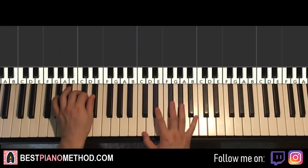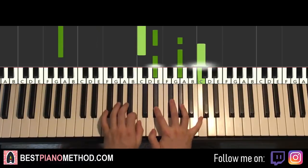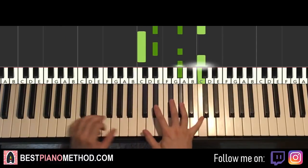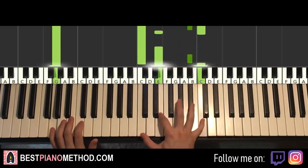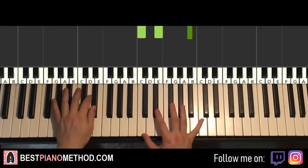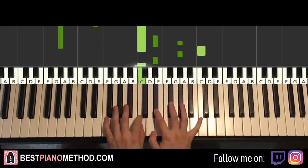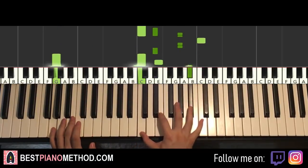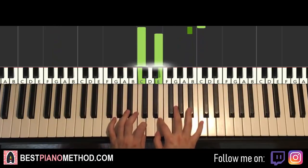So left hand starts, and then it goes together, and then left, and together, B flat and C together, like that. One more time, okay, let's do it again. So it goes like this, together, here, together, together, like that. That's it for the first part.